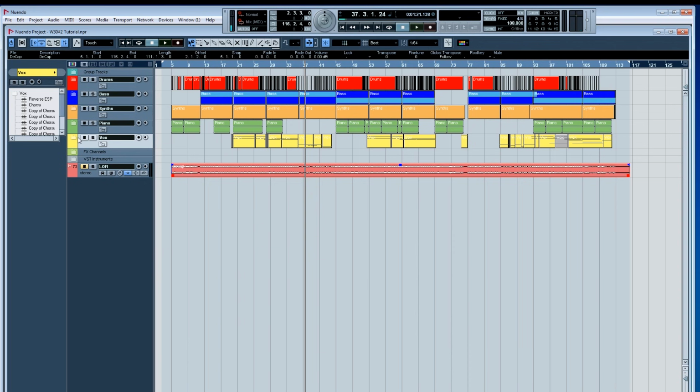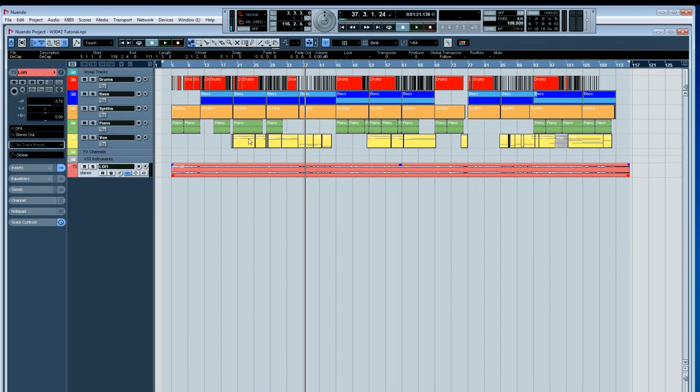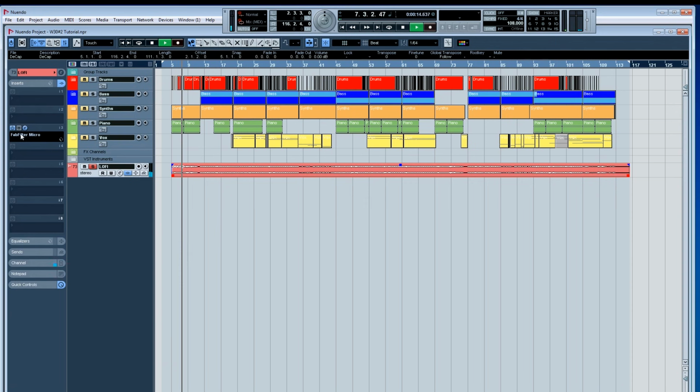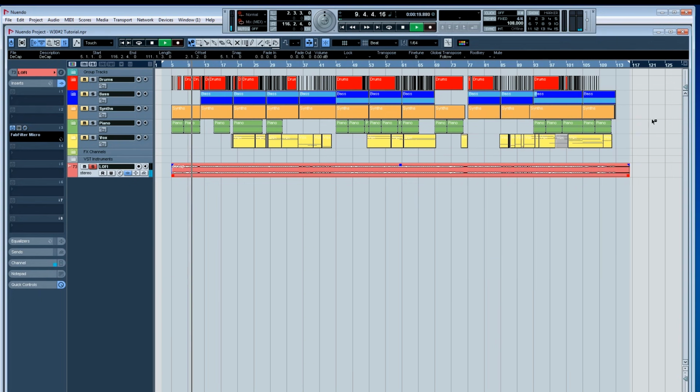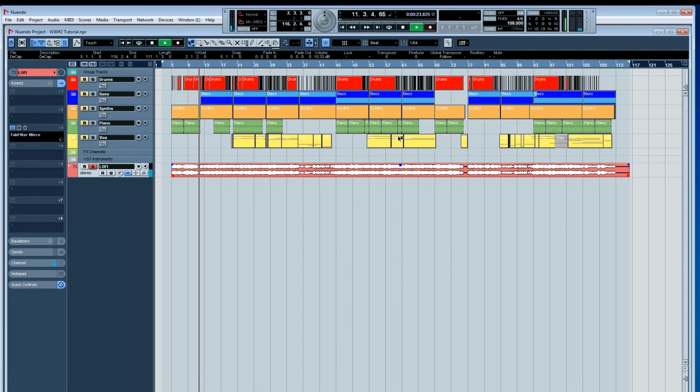And finally, we have that track way down called Lo-Fi, and that is everything except the vocals mixed out through a lo-fi and degrading plugin in this case. And the key is to filter out all the highs and all the lows. And I even use another filter on this track to filter out even more high end. And the trick here is to put this way below, I'm just going to pull it up now so you can hear it better, and put this track way below everything else to add back some energy into the overall sound.